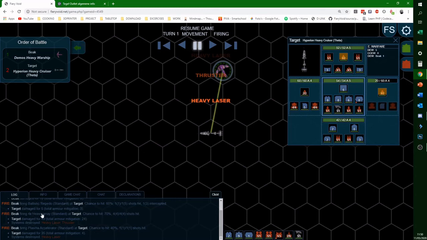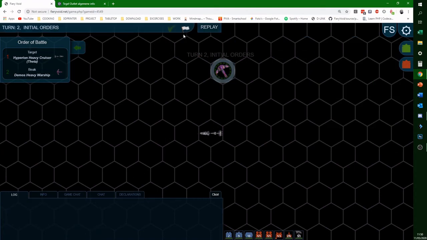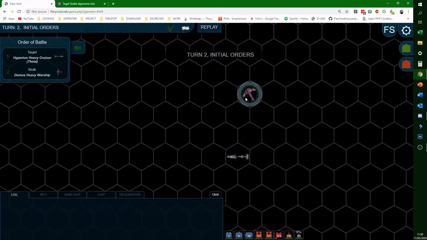All our heavy arrays actually hit 4 hits, which did 49 damage, and he could also subtract his armor from that. And our plasma accelerator hit 2, doing 35 damage, and he could only subtract 4 of his armor instead of this one. You see, plasma tends to burn through a little harder than other particle weapons. So there you have it. That's the Demos. Imagine fielding 2 or 3 of these in a wolf pack. It actually burns through a capital in one go.